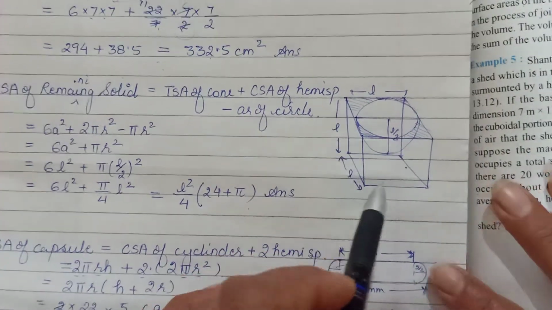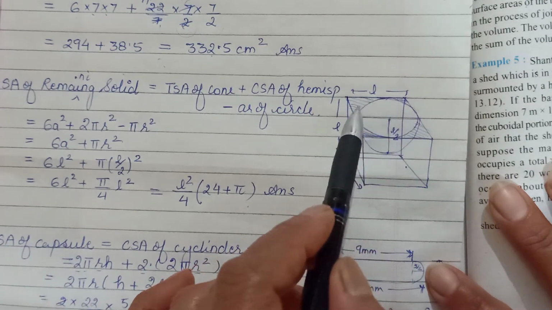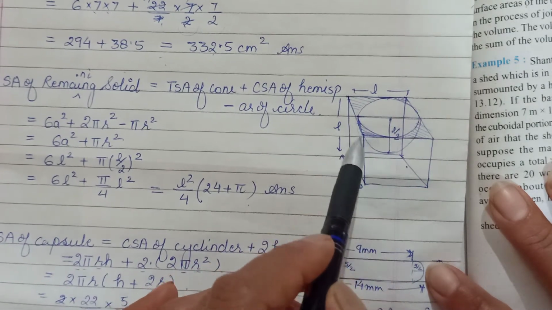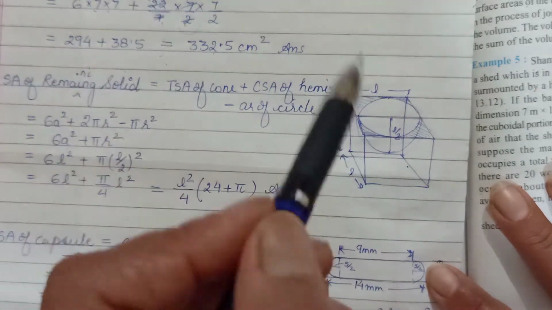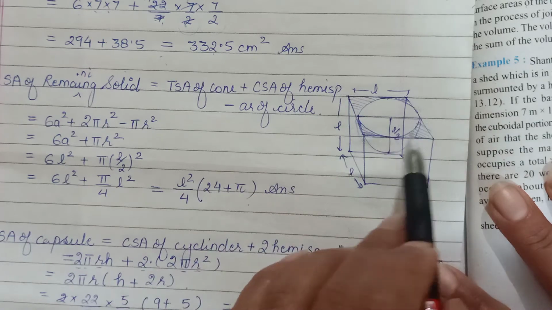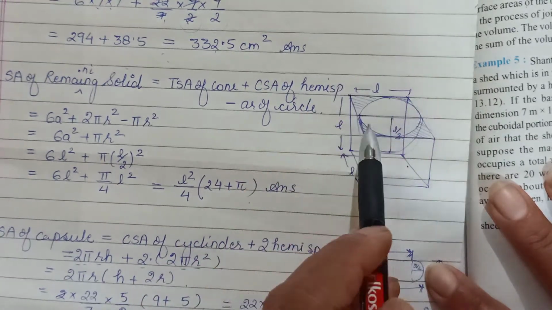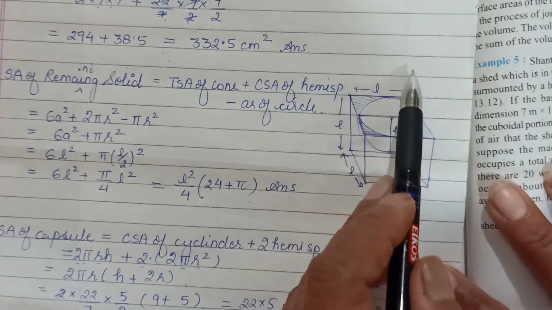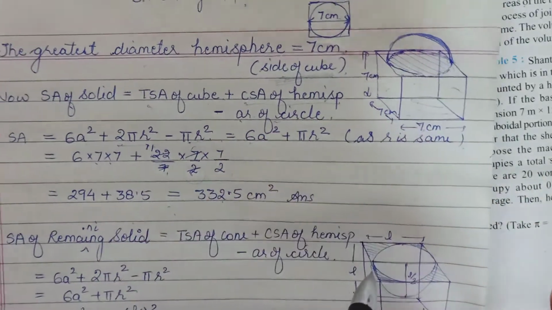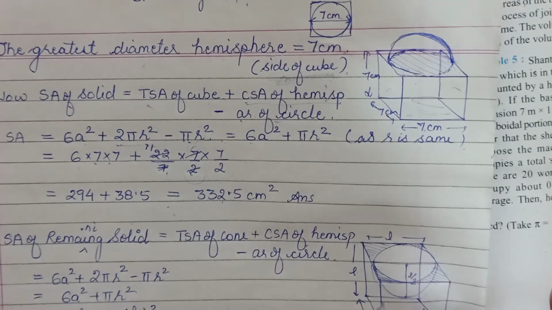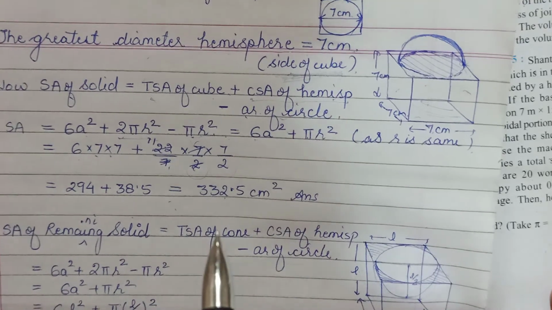You have this cubical block again, and from this you dig in a cavity with the maximum circular boundary. Depression means something lower than the nearby areas, depressed, down. In the previous figure the hemisphere was surmounted, coming up. In this one a hemispherical cavity has gone inside, a depression has gone inside. You've taken out all this material from here.